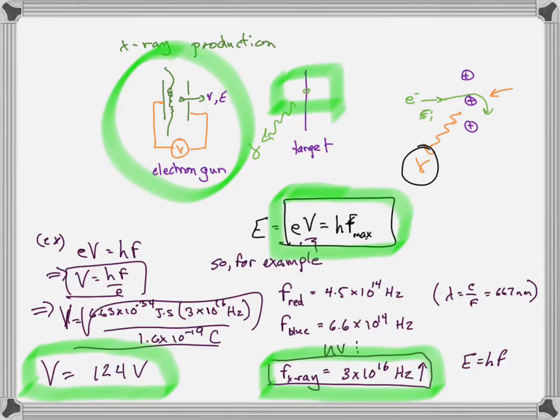And then if we want X-rays of higher energy, on the higher energy end of the spectrum, it's 100 times that. So it would be 12,400, 12 kilovolts, 100 times that. Anyway, it doesn't matter. The equation's still correct. The numbers are still correct. It's just not obvious that those are high energy rays or high energy electrons, but they are. And actually, one of the really important things that comes out of this is that you can measure the energy of the electrons, and you can measure the energy of the emitted X-ray photons, and you find that this relationship holds. That is yet another confirmation of Einstein's photon hypothesis.